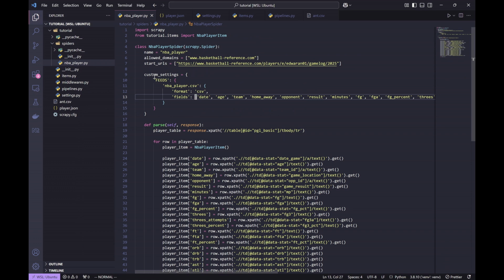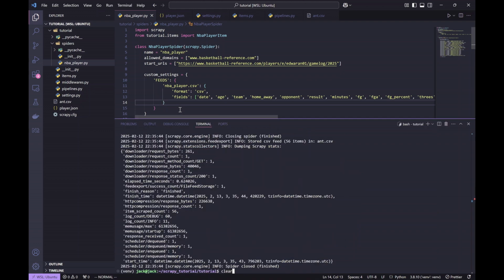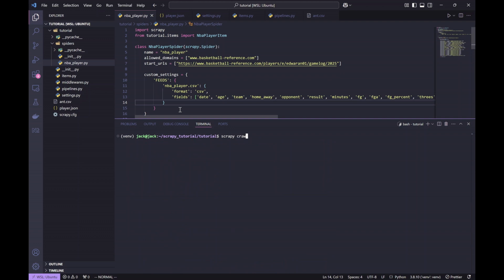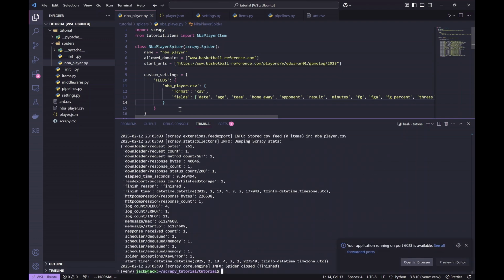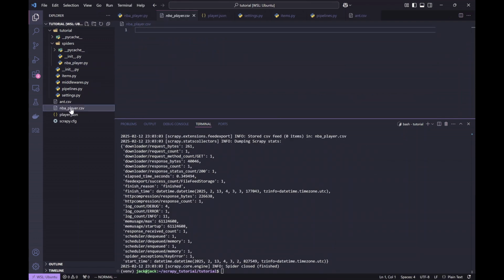And let's go back to our spider. And let's make sure just everything looks good. And that looks correct. Okay. And then we will run it in a moment. And let's pull up our shell to run it, and then we can see what happens. So we'll type in the usual command, scrapy crawl, the name of our spider, NBA player. And let's take a look at our file.